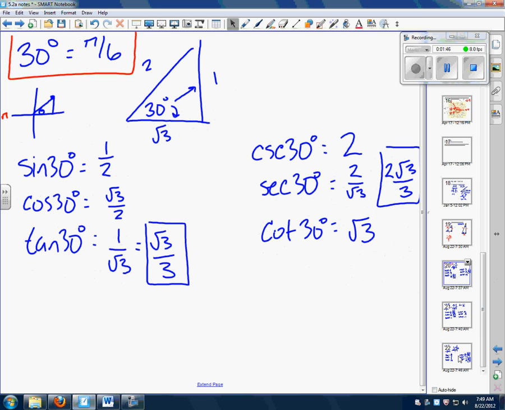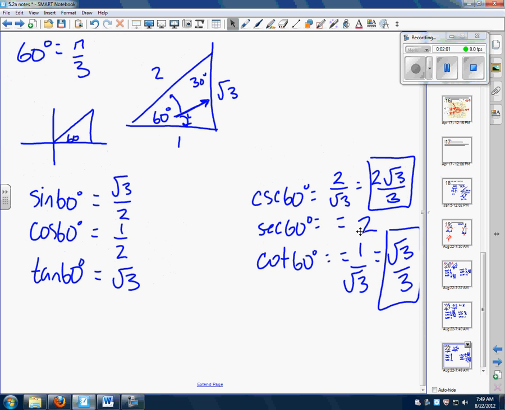So you're going to see the same values and numbers over and over and over, just with different angles. All of these, 1/2, square root of 3 over 2, 2, square root of 3 over 3, square root of 3, 2 square root of 3 over 3 are the exact same 6 values here. They just kind of switch around. So there's quadrant 1. Everything was positive. We didn't have to worry about our signs.